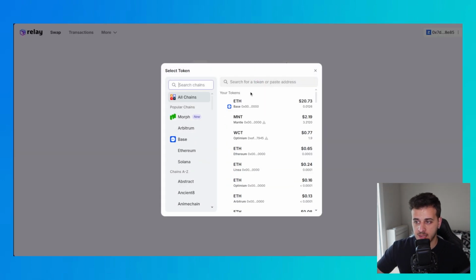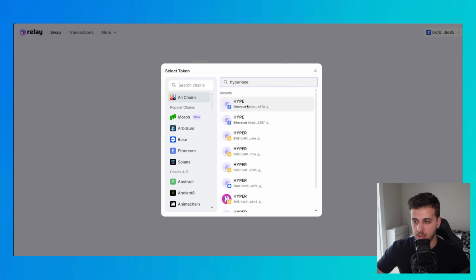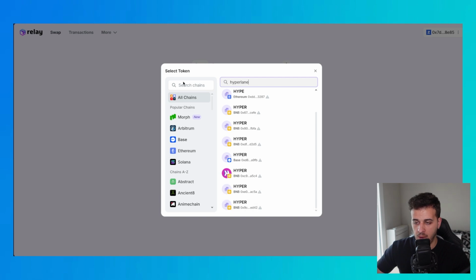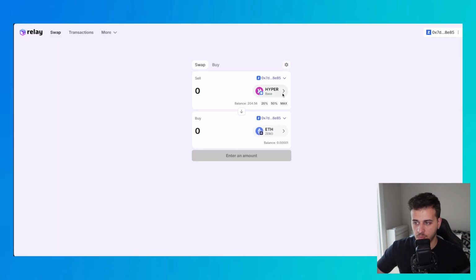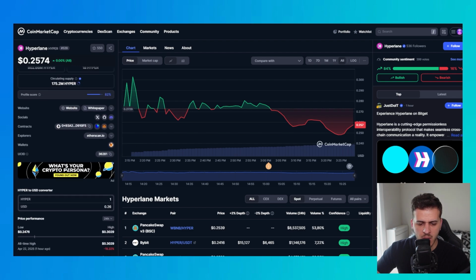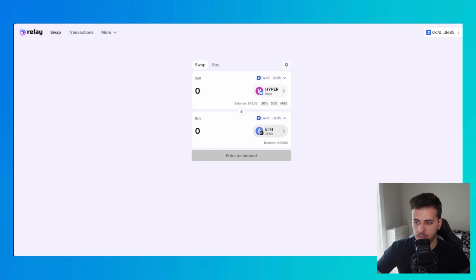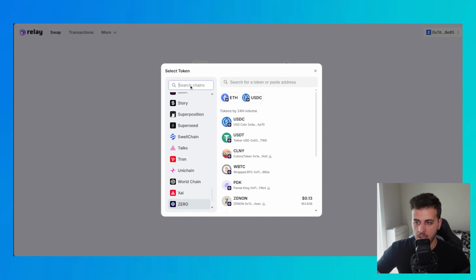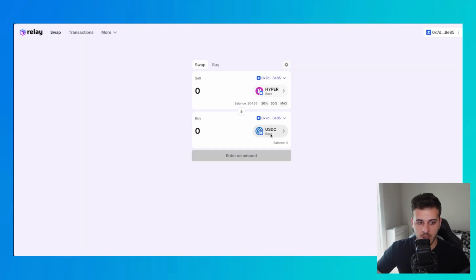So you select Hyperlane in this token area. Pretty simple, you write Hyperlane, you find the Base network and the one with the icon. So you select Base network here, Hyperlane, it's probably this last one, okay? You can also use something like CoinMarketCap to get the address of the coin. I think they only have Hyperlane on Ethereum here. So yeah, I really don't know. But again, we have 200 tokens. I'm going to go ahead and select Base over here, then select USDC. All right, we selected that.